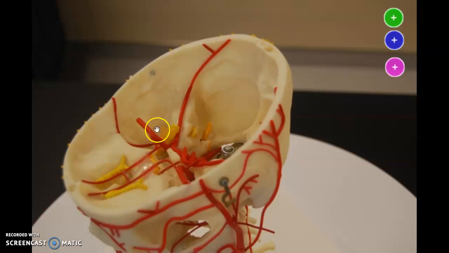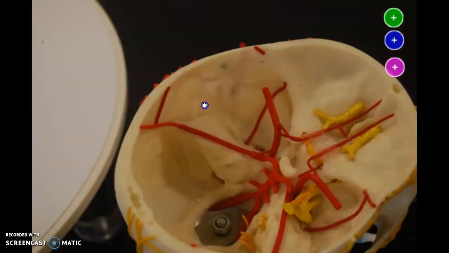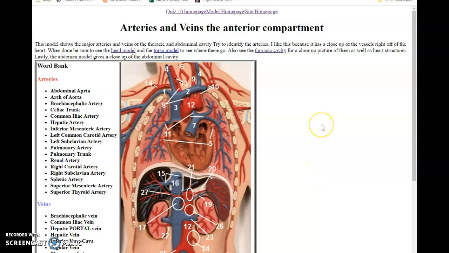The model on this page is the neurovascular head, and it's showing a structure called the Circle of Willis. Now, it's a very complicated structure, and to actually understand where all these blood vessels are coming from and going to, we have to go back and look at the thoracic cavity to see where they're originating. So this model is that of the thoracic cavity.